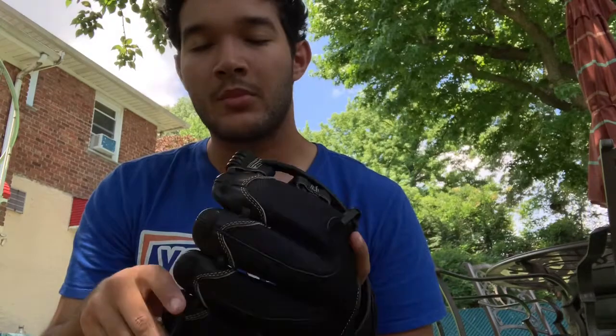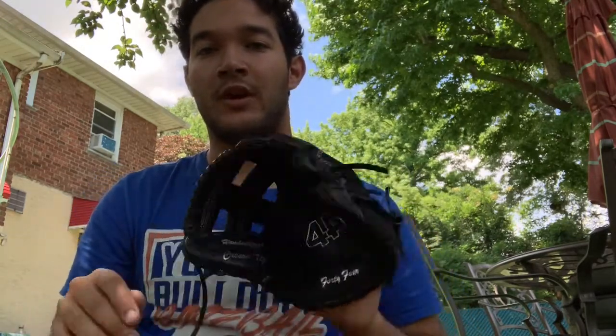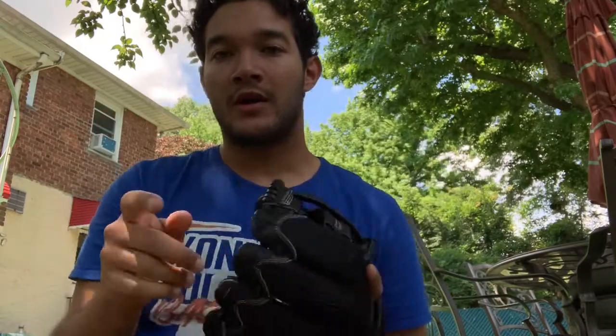Anyway, maybe it's okay to steam a glove like this one because it's all black, but if you have a glove that's like blonde and blue or like camel and red or something like that, it's not good to steam your glove because the colors can run. But you can hot water your glove at least once. You don't have to. And it's pretty beneficial if you want to give your glove a nice form. So we're gonna go get some hot water.